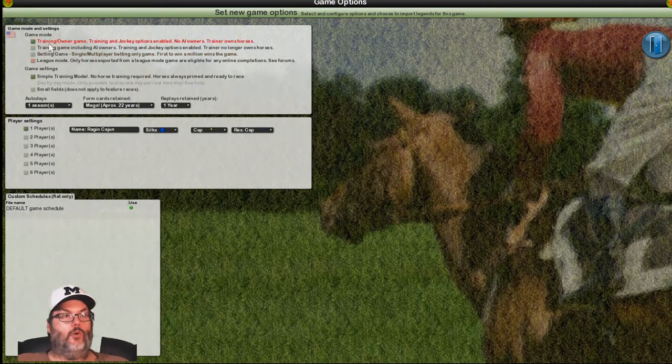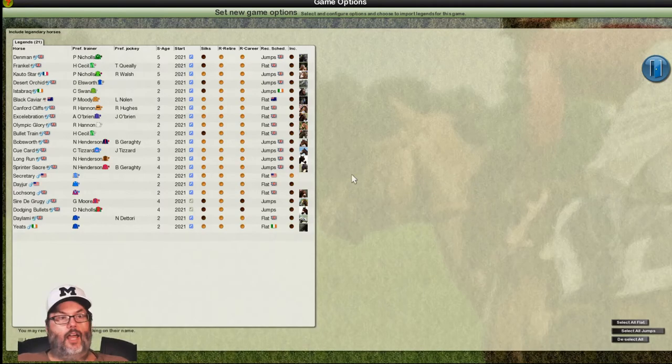So here's where we're going. Training, simple, blue and yellow, default game schedule. We're going to start a new game here. All right. This is the Legends mode. Legends are the great horses of history. So they don't have the rights to use the real names. But you can see here we have an American horse named Secretary. Two guesses if you know anything about horses, who that is, and the first one doesn't count. Of course, it's Secretariat.